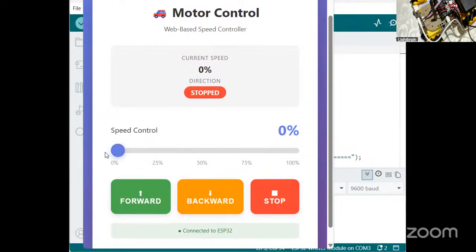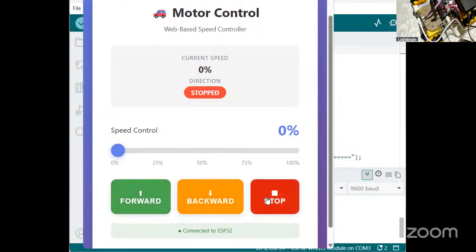So now you can try anything that you would like to try, but because of time, I'll just show us. Now I'm controlling it remotely. It's not connected to anything anymore. Okay, I stop, I go backward. I will also make a video at the end that shows what I'm doing.